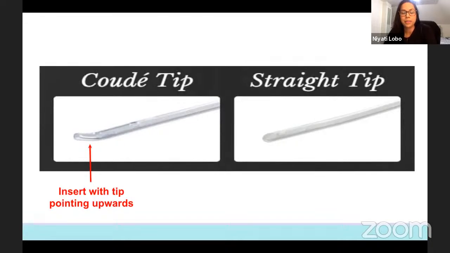Now, where do you get these catheters? You'll ask your ward nurses and they'll have no clue, they'll never have heard of them before. So there are three places, and all hospitals will have these catheters. If they're not called Coude tips, they're called Tiemann tips. So you'll definitely find them on a urology ward, but you'll also find them in A&E and in theatres. And if people in A&E or theatres tell you that they've never heard of them or don't have them, that's almost certainly not right, because all urology theatres have them and A&E tend to keep a few as well.